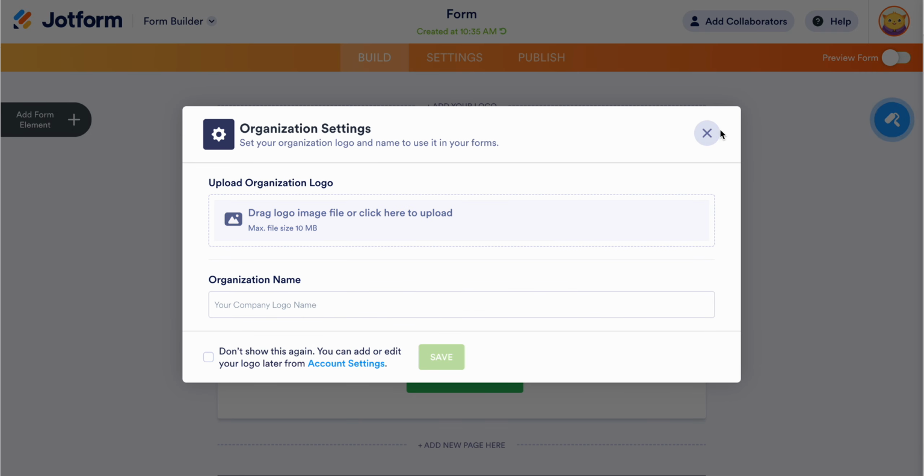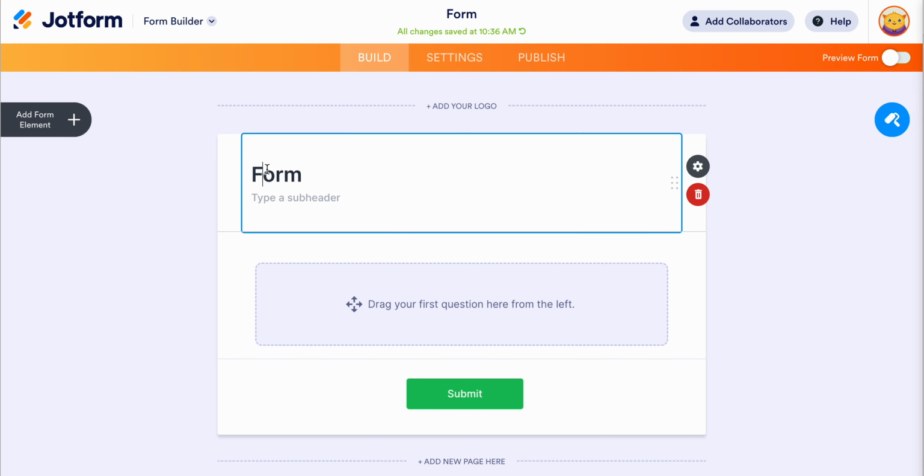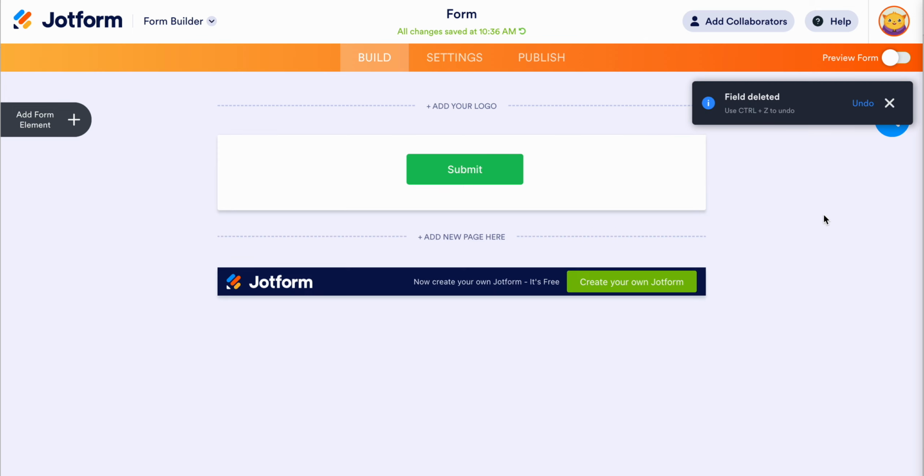So, you can upload your logo and all of that ahead of time if you want to, or you can leave it. I'm going to leave it just because I just want to show you guys how to do this. You don't necessarily need to name your form. If you don't want this here, you can delete it because you want it to just look like a normal landing page. You don't necessarily need to say this is a landing page, but it's up to you. If you want to do that, go ahead. So I'm going to click remove that.